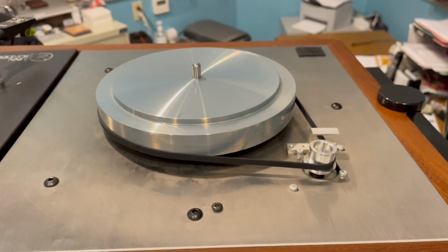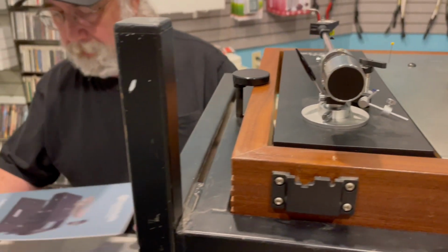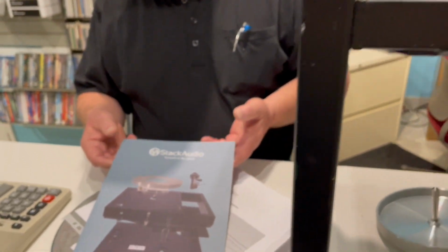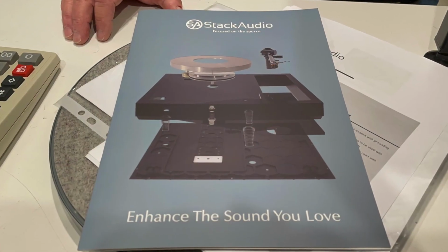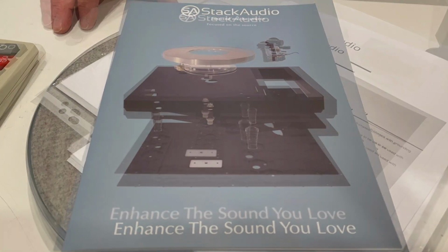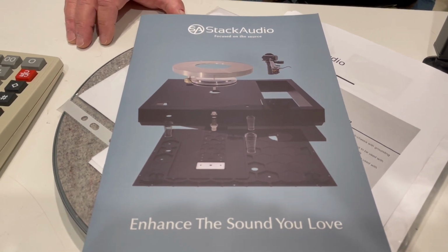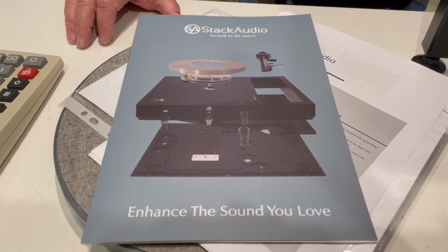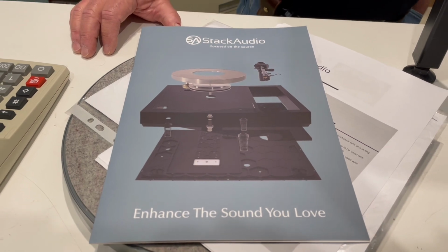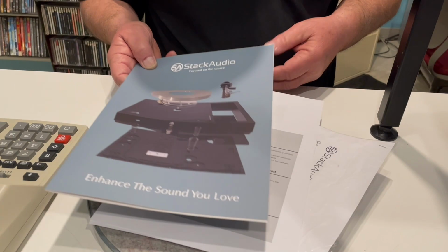Now the sub-chassis came from a company known as Stack Audio out of England, and they have a number of kits for their approach to doing it. The product quality is quite high. I'm not sure how it performs against a current Linn design.